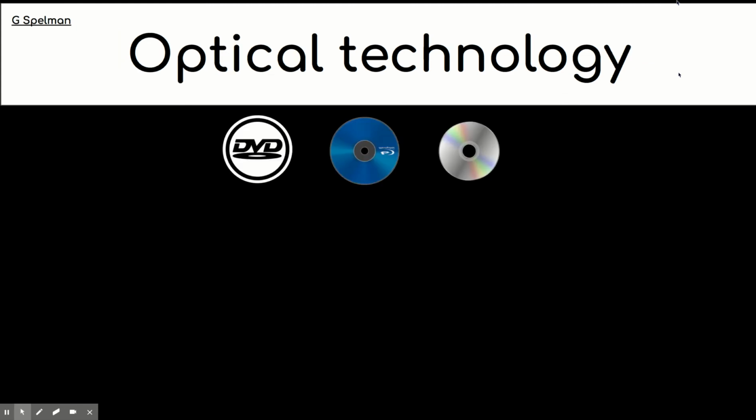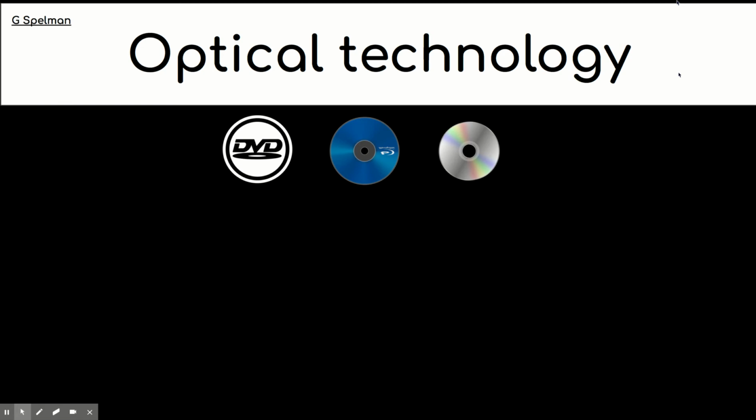So we're looking here at DVDs, Blu-rays, and CDs. And one thing I want to mention is the use of the word media and also device. Now, media are basically the devices that we are writing the data on, and the device itself is what that media is put into to be read. And sometimes that's the same thing. So that's why you will sometimes hear the word media and sometimes hear the word device. And sometimes you'll even hear the word medium, which is the singular for media.